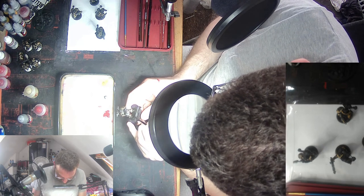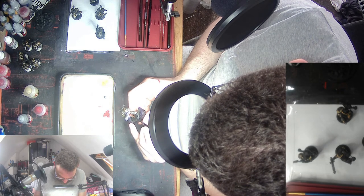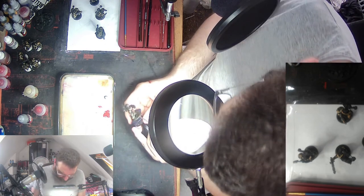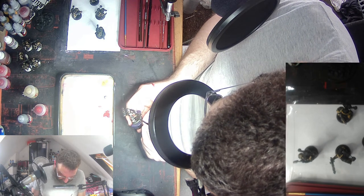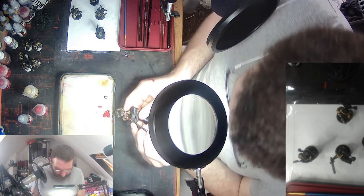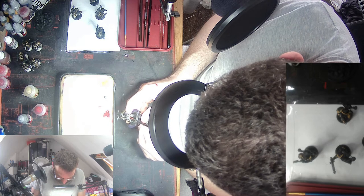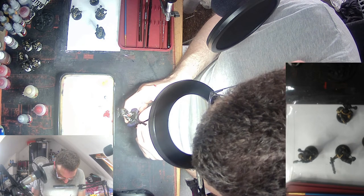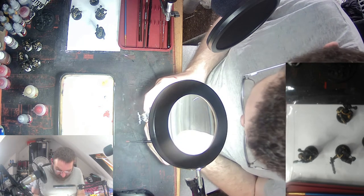And again, you can apply this to any principle of marine, anything in 40k actually, Necron, anything. What I mean by that is you just follow the principles of what I'm teaching you here, which is stick to basics, and then when you want to push yourself skills wise, okay, be my guest, learn wet blending, learn glazing, learn feathering, learn stippling. Learn all these really cool effects, because they're just more tools in your toolbox. Okay, all I'm doing is showing you pretty much how a hammer works.